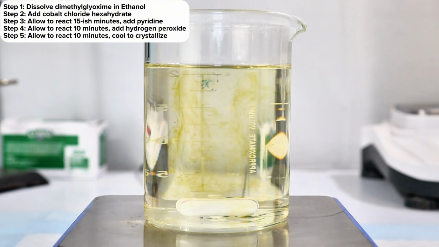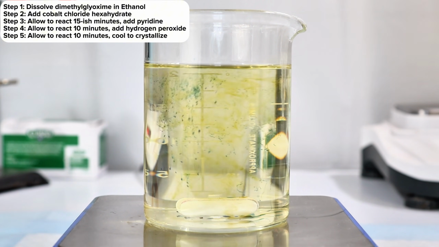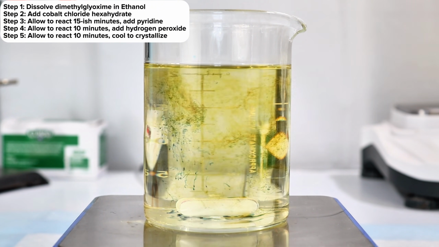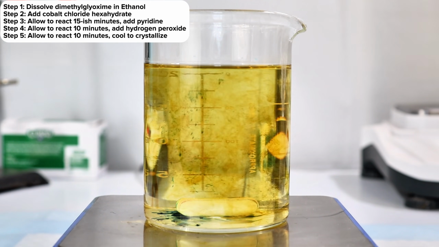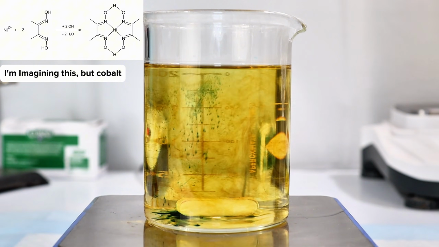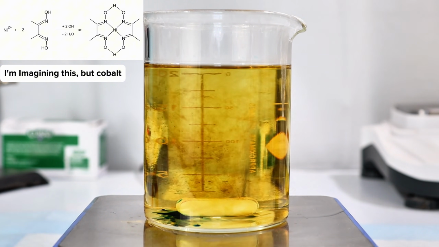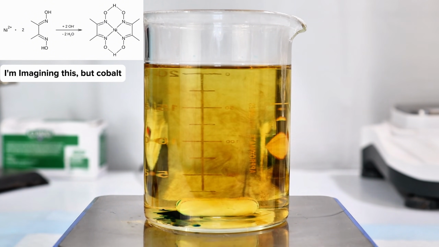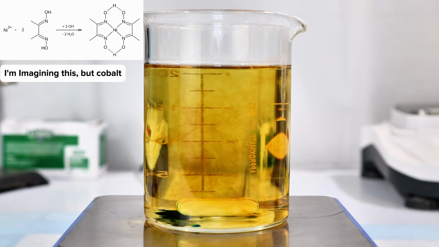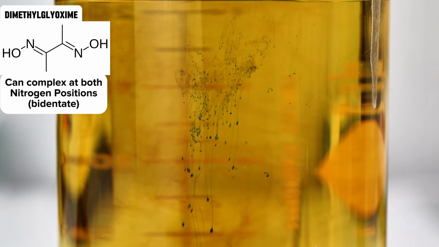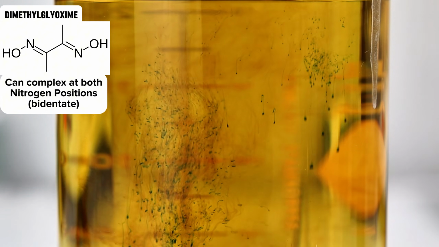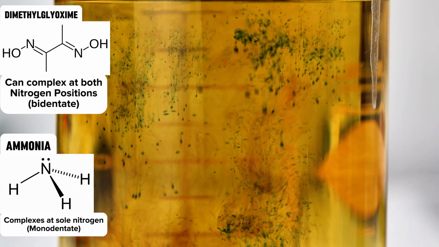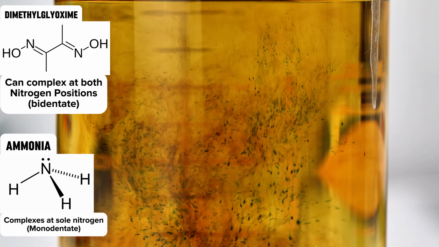I wasn't able to find any specific literature on this intermediate, but if I had to guess, I'd expect it to have the same square planar geometry as the famous nickel bis(dimethylglyoximate). Dimethylglyoxime is a chemical that's capable of forming 2 coordination bonds to a metal center, making it what's called a bidentate ligand. Chemicals that can only form 1 coordinate bond to a metal center, such as ammonia, as well as most of the others we discussed earlier, are called monodentate ligands.